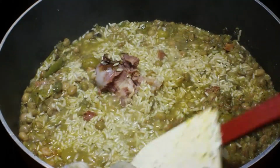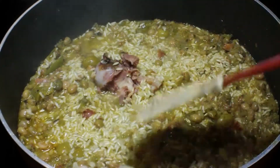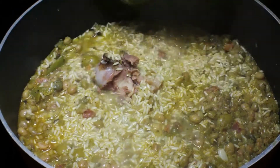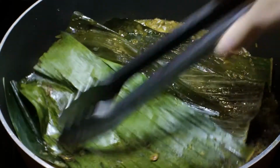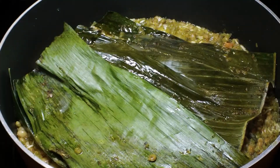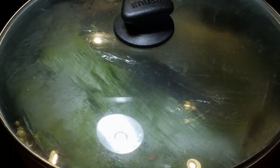but don't, because again, you're going to end up with a sticky rice if you fold it around and you stir it and you keep messing with it. We don't want sticky rice here. We want our rice to be nice and separate when it's all finished. Put your banana leaf back on top, and this time put your lid on also.